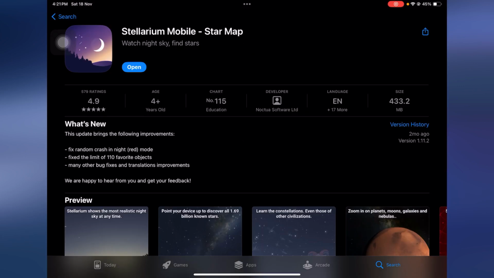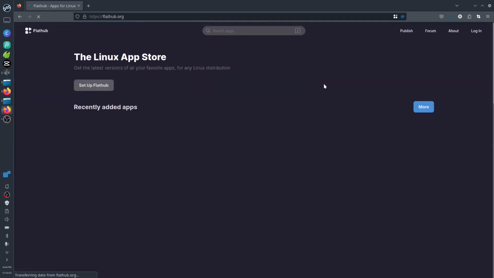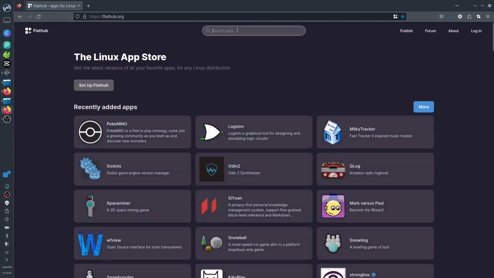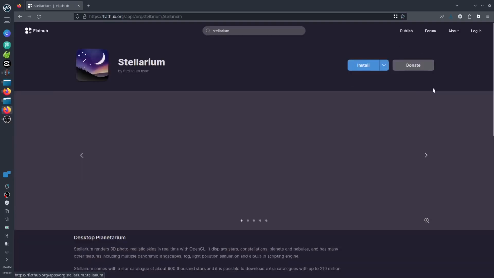Okay, don't go to any shady website. At the same time, we also have Flatpaks and other distros which are capable of checking if that particular application installer is a little bit shady, or if it is safe or unsecure.